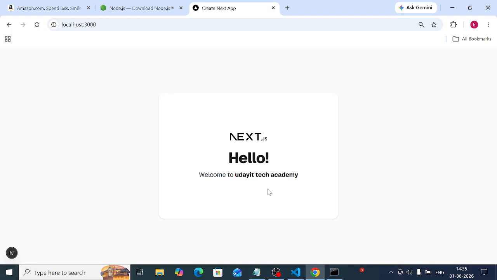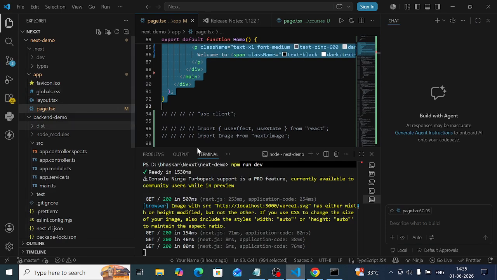Okay. NPX means node package execution. That is a run package. Create next app means create a Next.js project. npm run dev means start the development server. Next, I want to show you one more thing. This is the front end part. Front end means user interface, like Amazon.com. This is the front end part, like that Next.js front end part. You can write text boxes, buttons, and whatever you want, but you have to write it in page.tsx, according to the requirement.